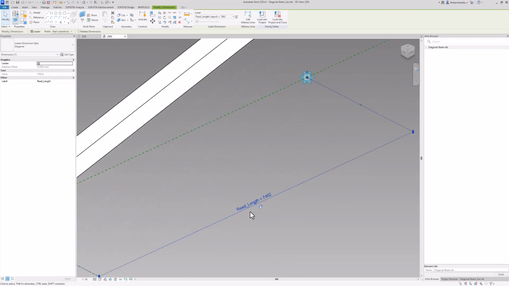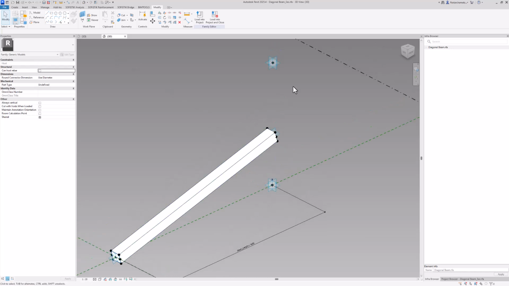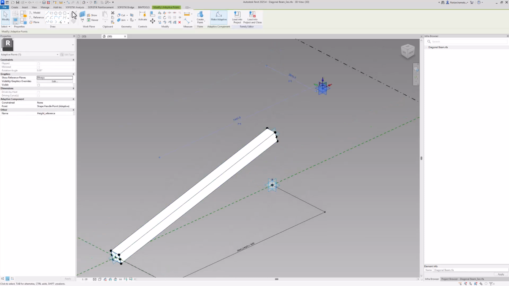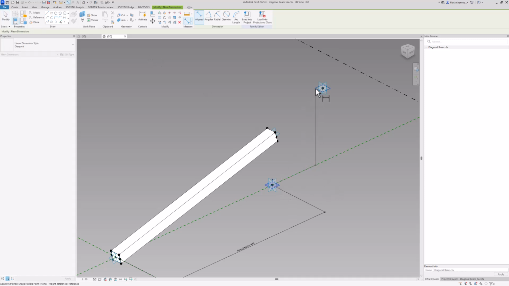You remember this reading parameter that we assigned to our adaptive points? We can use the same functionality to read the height that this shape handle point will read later on. To do so, we simply need to assign a reading variable to the height in between our adaptive point and this shape handle point. Preferably in this case at the end of our cross member, so I select the vertical reference plane and I create a dimension line in between the two.